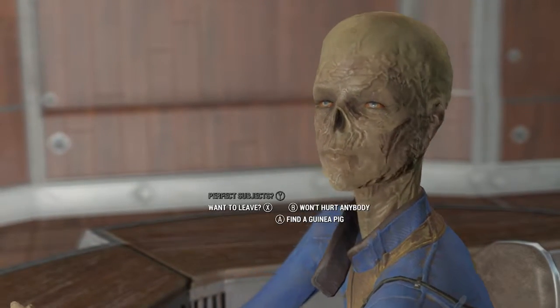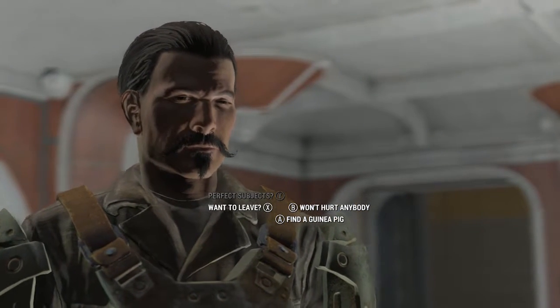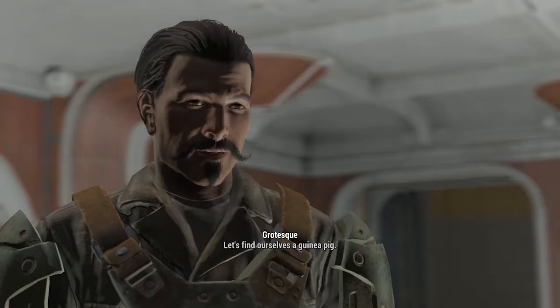I think in the wasteland, it's pretty easy to find people with a willingness to take some risk, to have an element of risk. Find a guinea pig. Let's find ourselves a guinea pig.